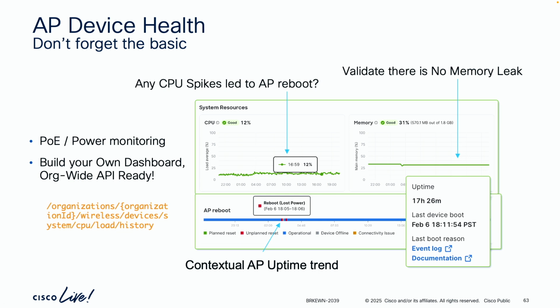But when things go south, when an AP suddenly got rebooted, I need to know why the AP got rebooted. Was there any memory leak? Was there any CPU-hogging process? What is the trending view of my device's rebooting and uptime condition? Device uptime is the number one requested feature by every customer, and we are providing additional context of the reboot reason. None of this has been available from Meraki in the past few years, and we realized that every enterprise requires this type of information as the most basic foundational info, and now everything is available.